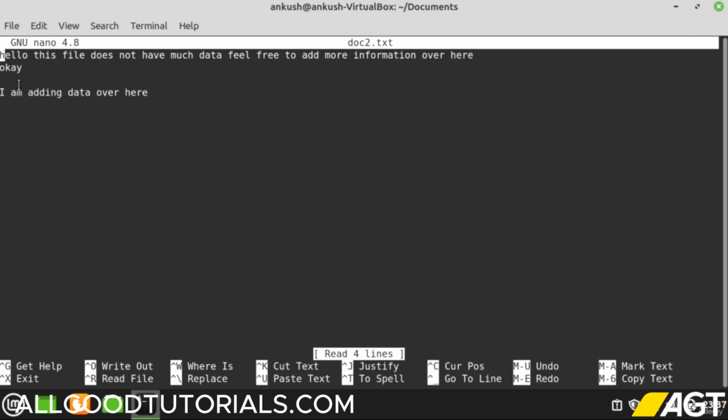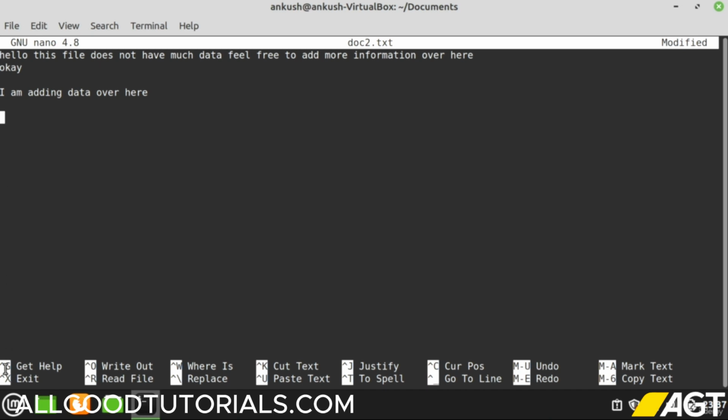If I want to move the cursor, I need to use the arrow keys. Simply by pressing the up, down, right or left arrow keys, I can move the cursor easily. If I want to add anything, I will just write it. I am editing this doc. So I can edit anything over here like this. If I want to remove something, I will just use the backspace and I can remove data over here. So it is very simple to do these operations.